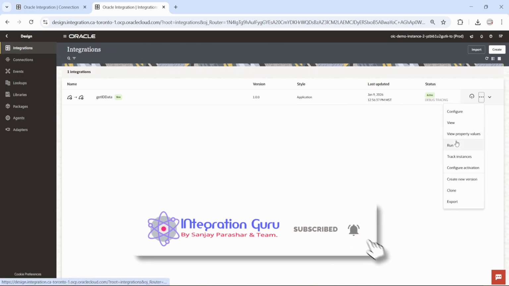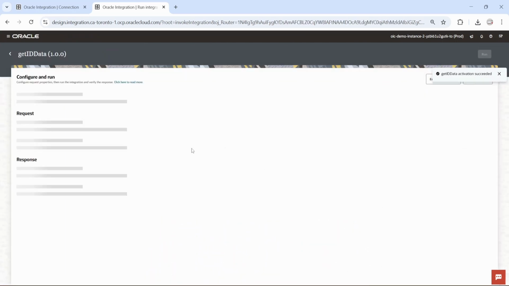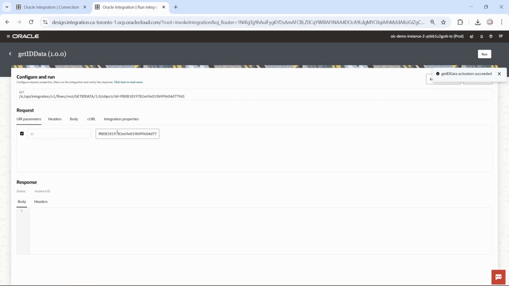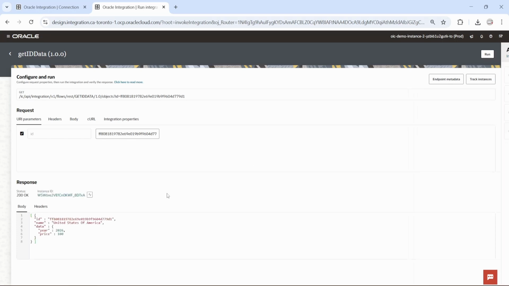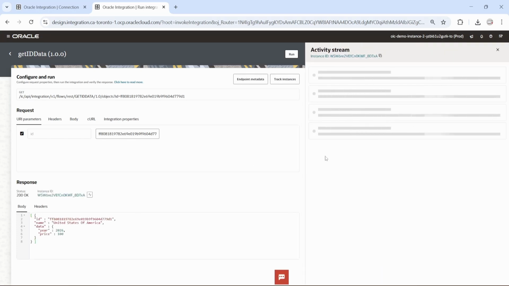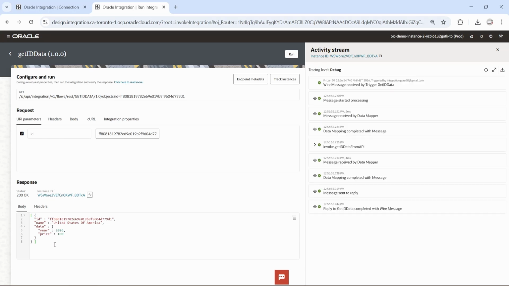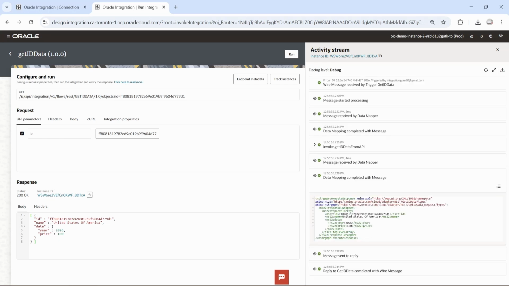We can actually now run it. This is a sample ID that has been provided, and I can run it. And as we can see, the response is coming back, the DVM is working, everything is working as expected.